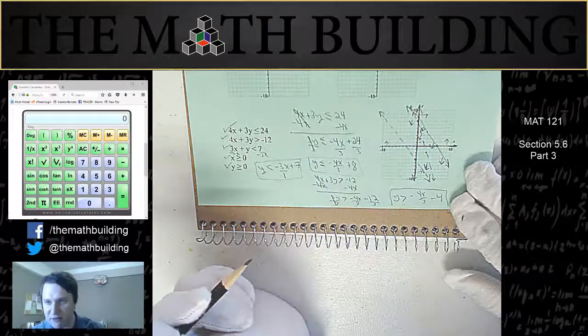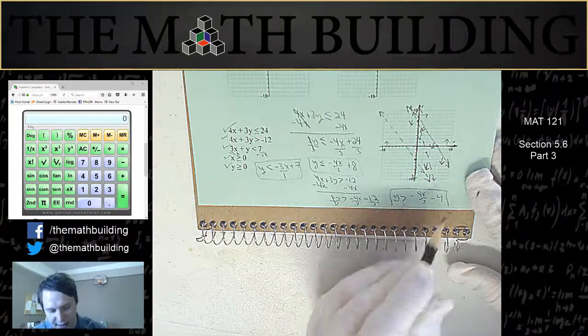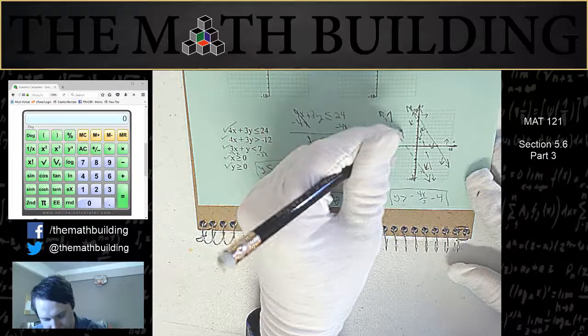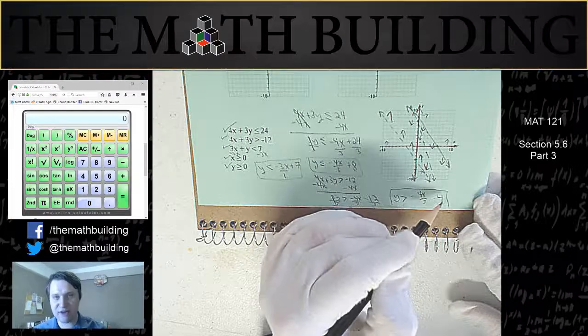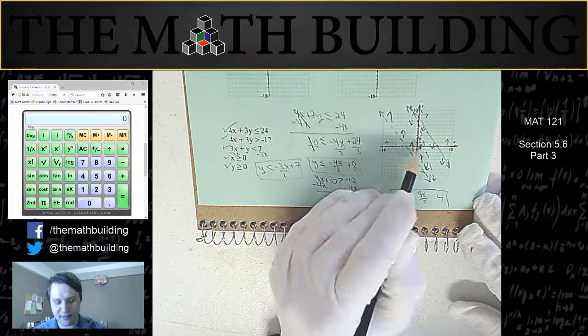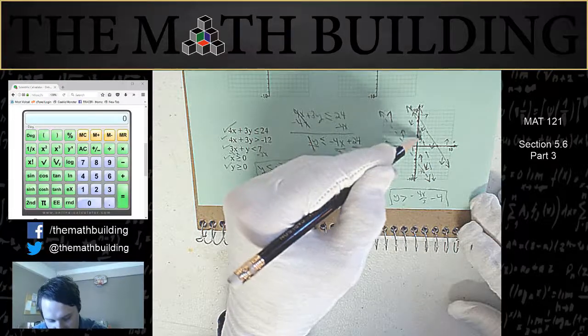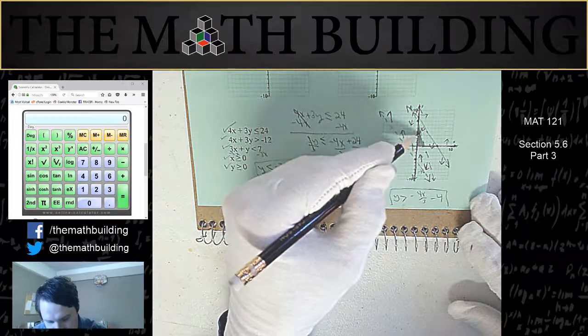Do we shade above or below that line? Well, y is greater than the line, so we shade above. You notice as well, this line does not affect our region, but it's good news that we're shading up because that means the triangle still works. So after all 5 equations, here is the region that is left.